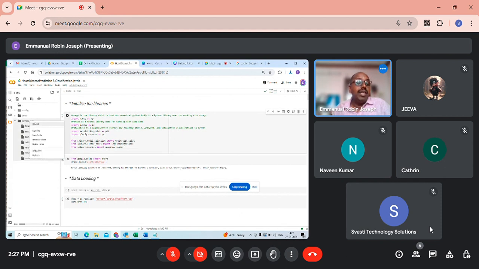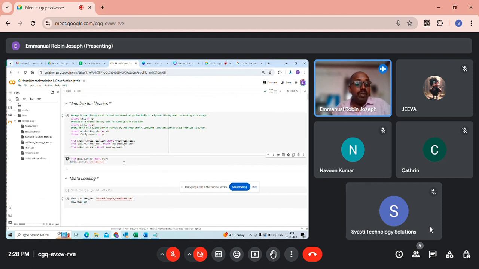I have already uploaded it and mounted it. First, I am executing the first cell. It shows a green tick for successful execution. Then you have to mount; it is already mounted, so that part is also done.